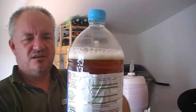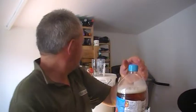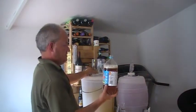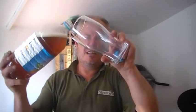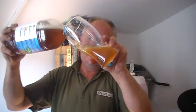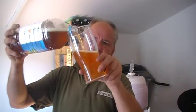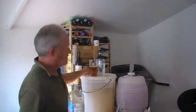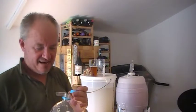And then, as soon as I do that, look at the carbonation. Right, let's pour this out. I don't know if you'll be able to catch me pouring it out, because I dare it be too slow. Luckily, it's not as potent as it was last year. Pour about half a pint out, that's all I'm going to need. If you're looking for a strong beer, this is one of the strongest.